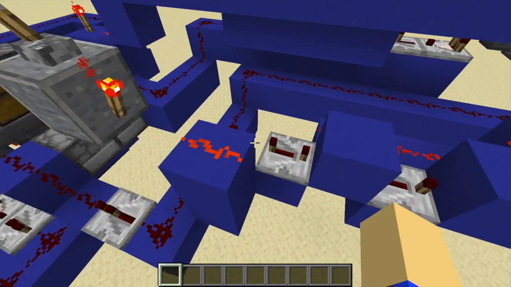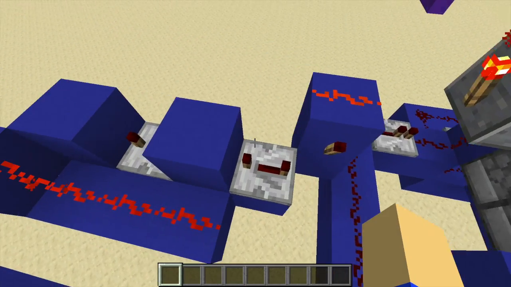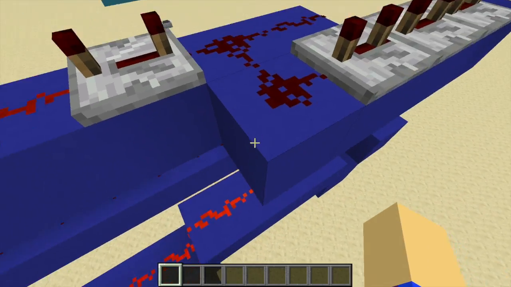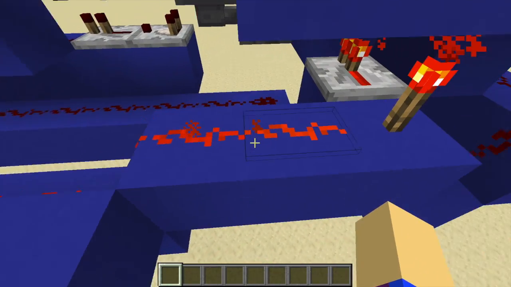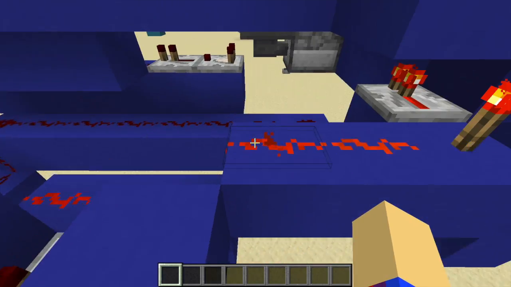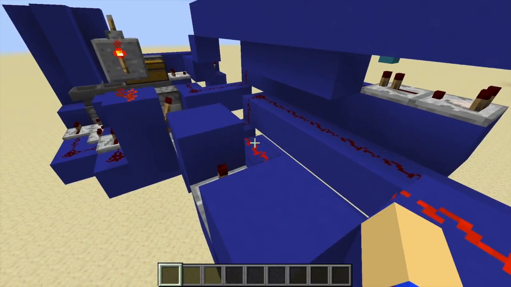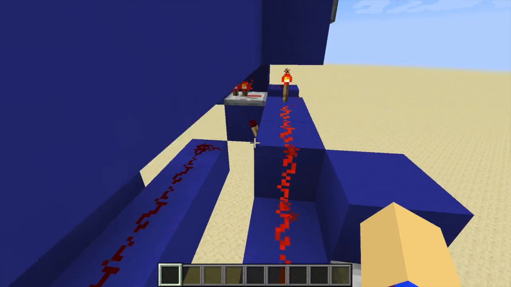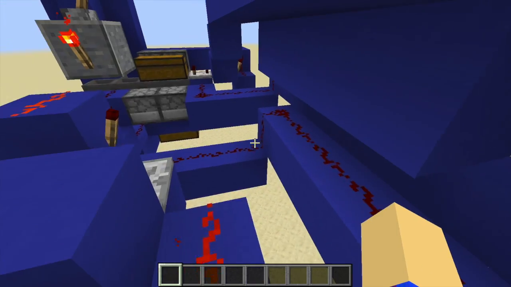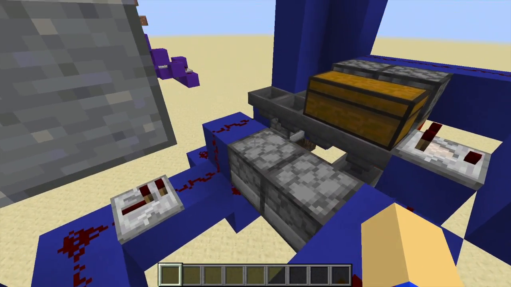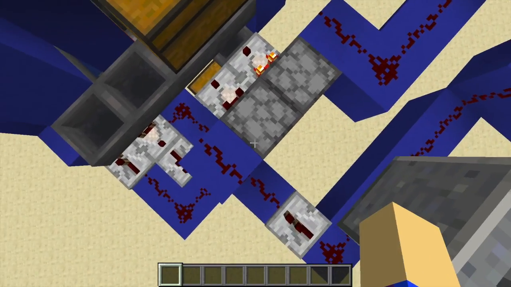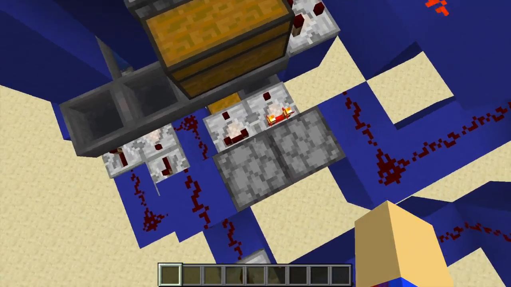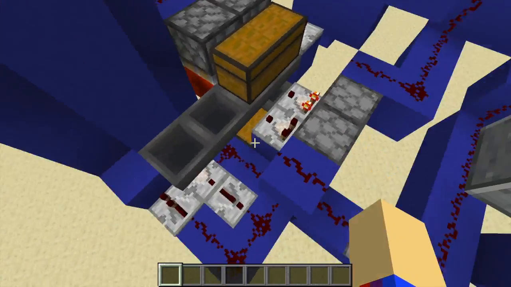So that flashing torch goes into this pulse extender here that turns the flashing into a solid signal, and if that flashing stops, then this line will become unpowered. It's powered right now because of this one, but it'll become unpowered, and that will light up this torch here and send a signal all the way around and power that dropper to push the item back into this first dropper. That means that it'll be powered and all the items will be returned to the user.